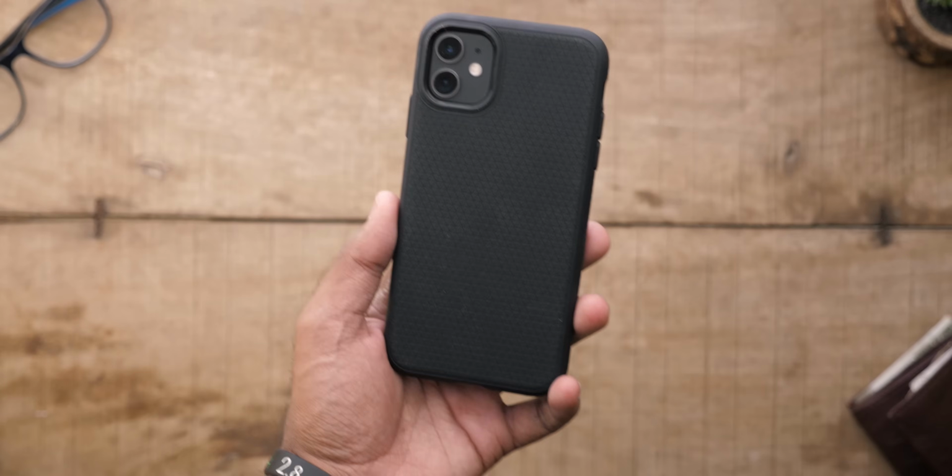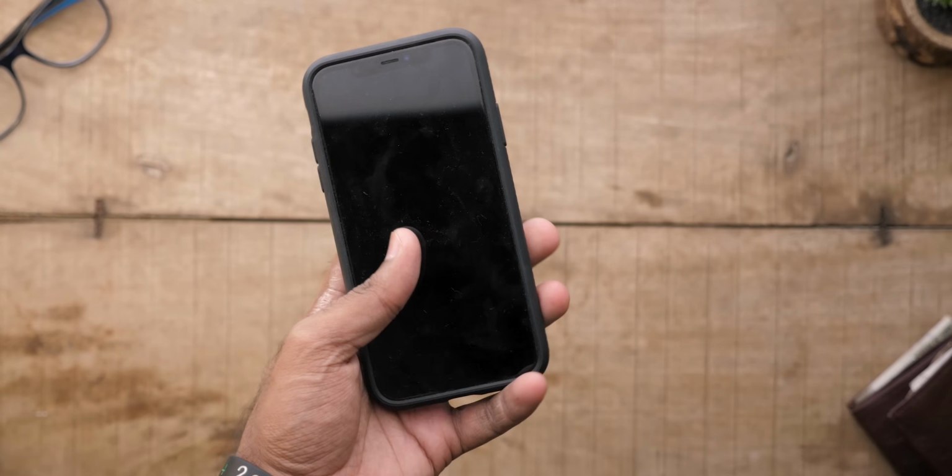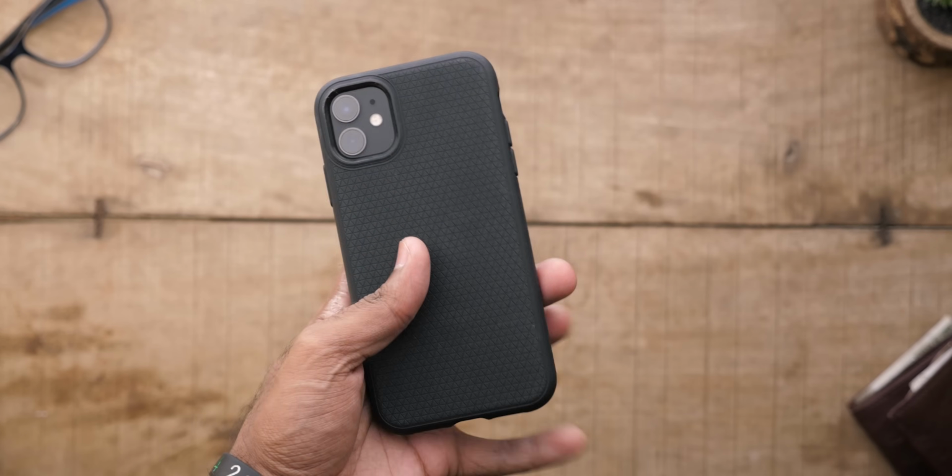I thought I'll be careful with the iPhone 11 and I won't use any case or screen protector. Do not do that. You will end up getting scratches. I was careful, still I got scratches on my iPhone 11's display, and I had to get a case because I have to sell this device further. I cannot afford to have scratches on the device and then sell it. The price will go down drastically. I bought this Pigeon case which does not show the Apple logo, and that's totally fine for me. I bought an iPhone because I wanted to review it. If you're planning to buy an iPhone to show off, do not buy this case because it does not have the Apple cutout. Do remember this. Install a screen protector as well. Let it be Gorilla Glass 6 or iPhone 11's glass, it is going to get scratches.